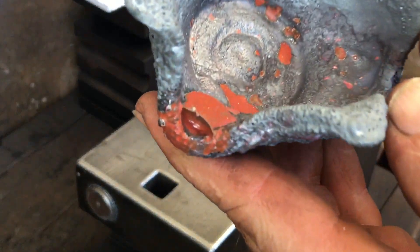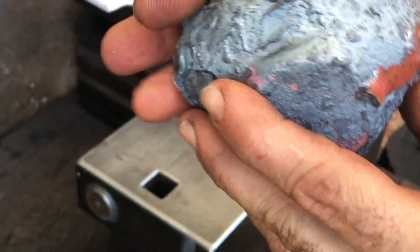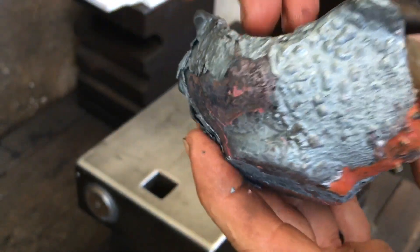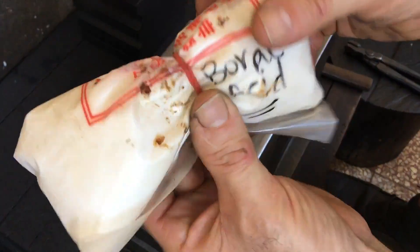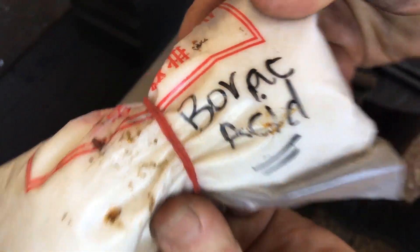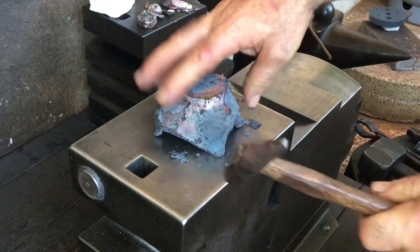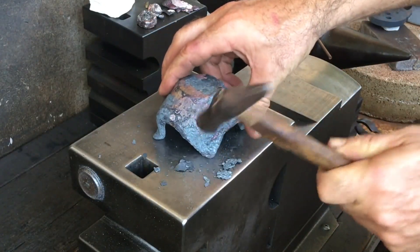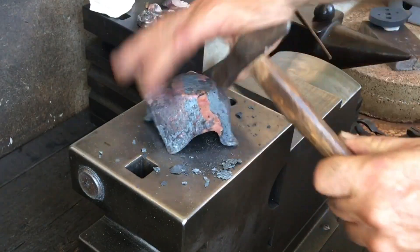This is my ghetto-style crucible, which is a modified candle cup holder. The scale that forms with this sort of operation is ridiculous. A necessary item is flux. I've got to buy some refractory materials for my forge, and I think that company also sells crucibles, so I'll probably pick one or two up at that time.